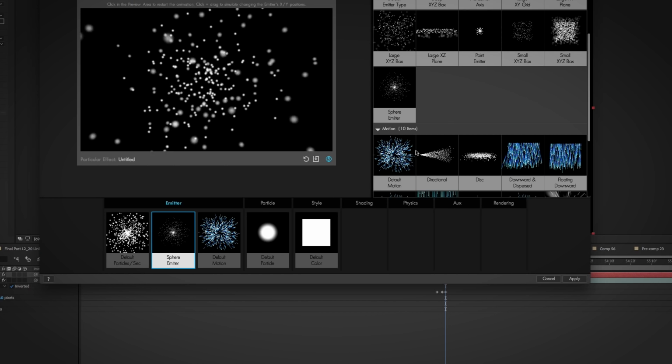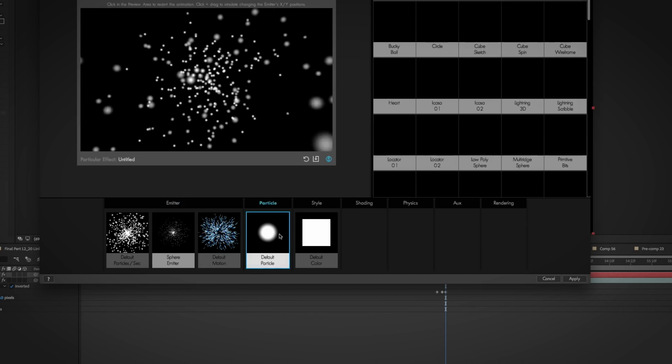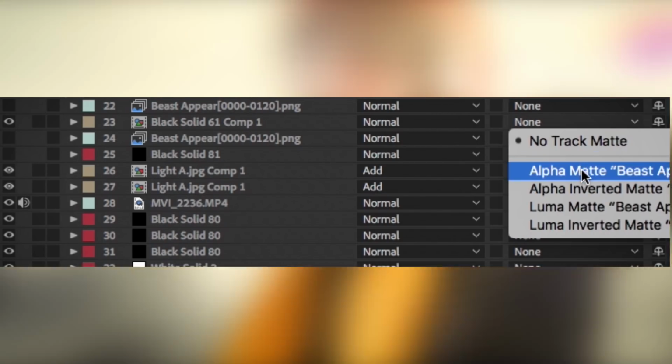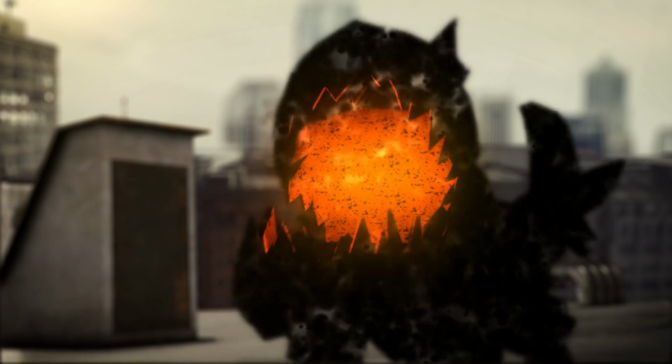From there, I would use Particular, another After Effects plugin, to make the black particle effects that make up the beast's body. By using the Alpha Matte function and the After Effects layers, I was able to allow the particles to take the shape of the exported 3D model. With a couple of extra particle and blur layers, the final image of the Master Core took shape. And with a couple more layers on top of that, the final effect of the shot really came to life.